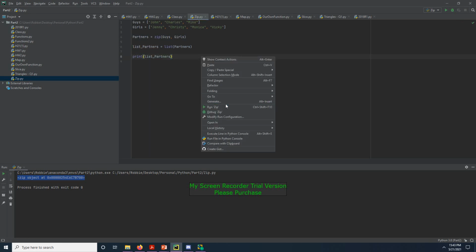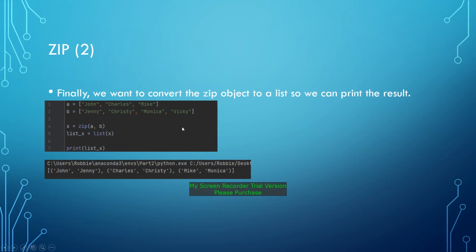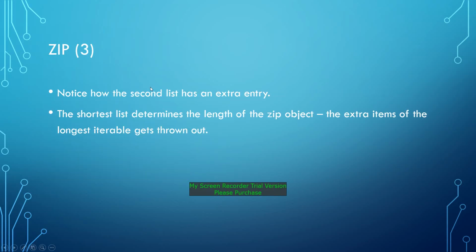Okay. So what happens now is instead of getting the zip object, we get a list. So you'll see we get this pair of John and Jenny, Charles and Christy, and then Mike and Monica. So Vicky, she just got left behind. You'll see the second list has an extra entry.